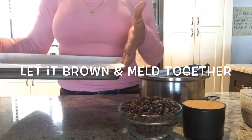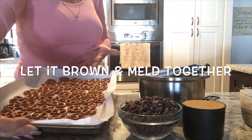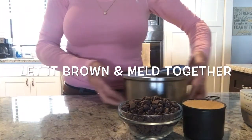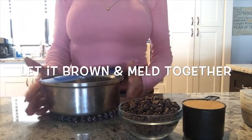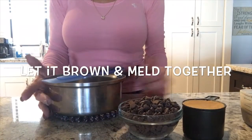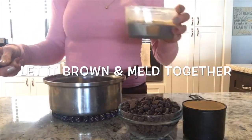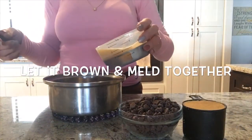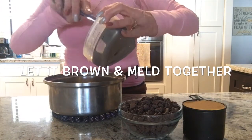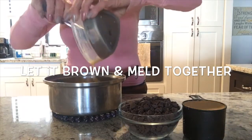You will take a cookie sheet such as this and spread your pretzels out like I have and set that aside, and set your oven to 400. You will then grab a small to medium size saucepan, and what you're going to do is place your butter in there. I have already kind of pre-melted my butter. This is all infused canna butter, 2 sticks.